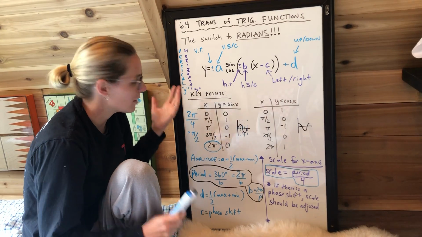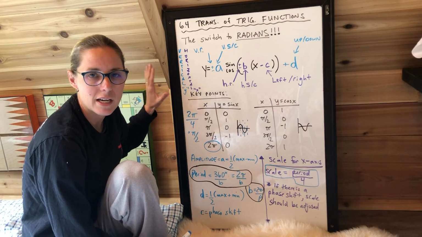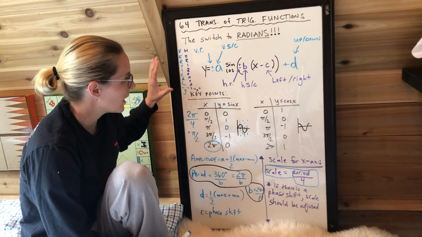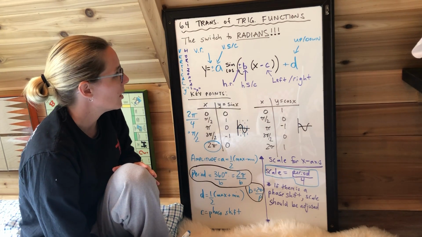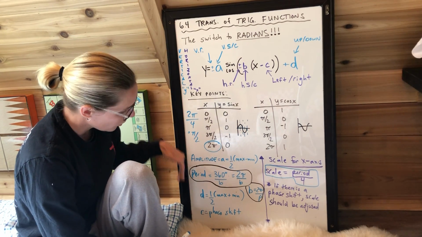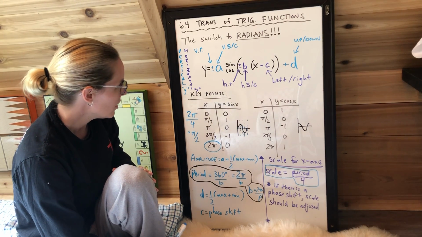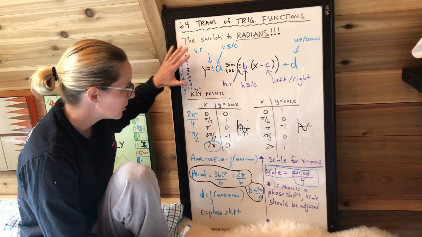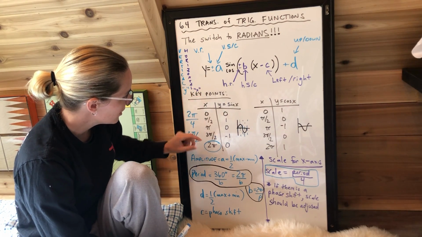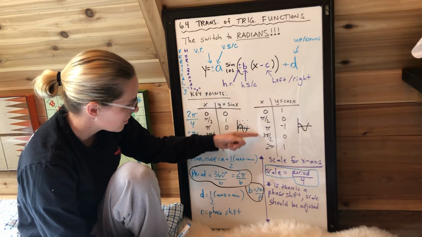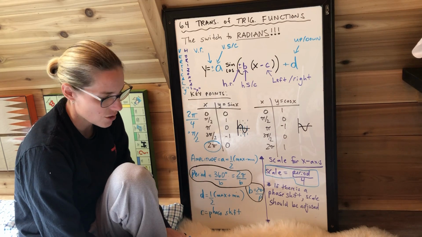This is just kind of like my idea of all the important things you need to know before you can tackle a transformation question. If you have notes from grade 11, this should be kind of like in that review note, especially if you had me. I stressed all of these things quite a bit in Trig 2 in grade 11. So just take a look through and familiarize yourself with this. Again, the only adjustment we are making is changing from degrees to radians, but everything else is straight grade 11 work.